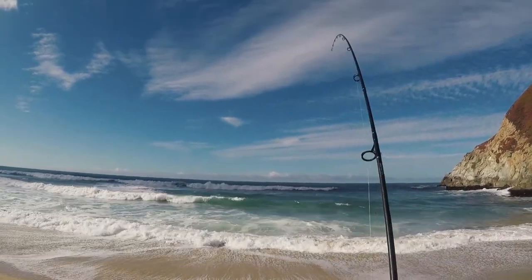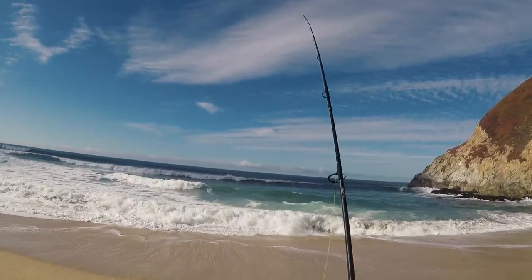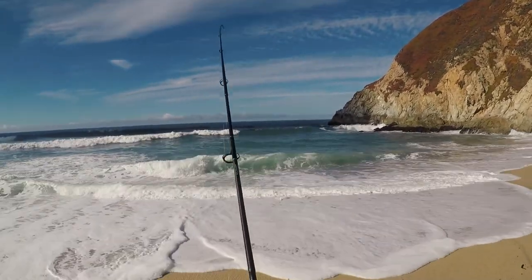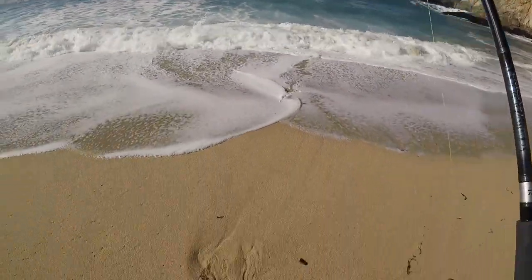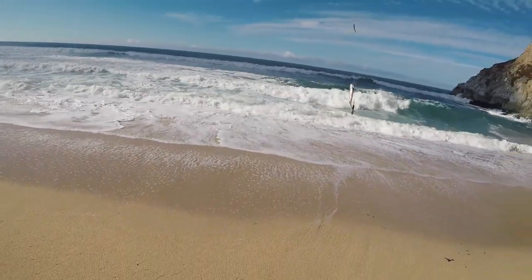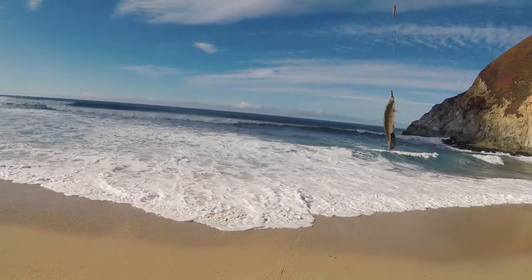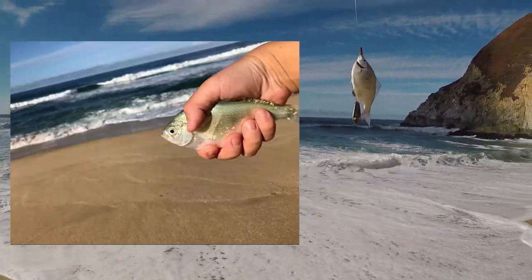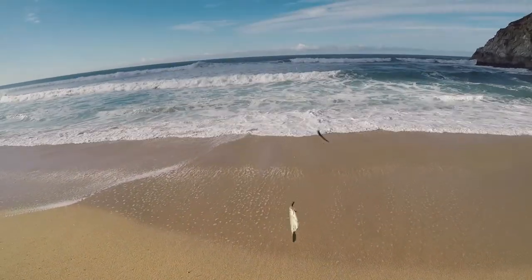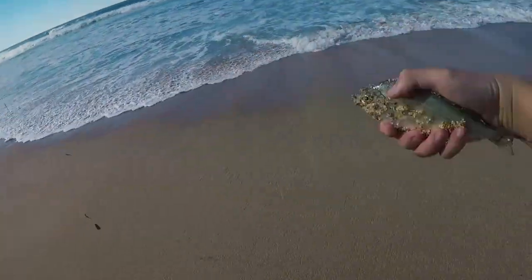Why is it so light? Oh, it is a fish. Ah, yeah, there you go. Oh man, he's getting messed up by the waves. All right, another perch, another baby. Oh, it's a walleye. It's a silver surf perch. Or a walleye, I can't tell. Somebody in the comments want to tell me? If it's a walleye or a silver, new species for the day. Get him back.